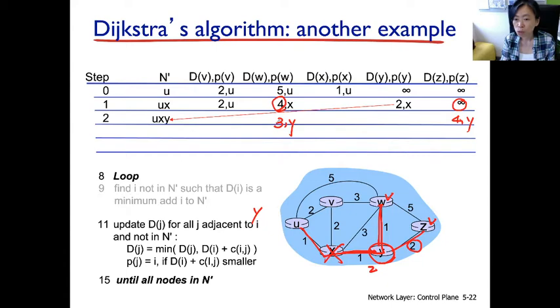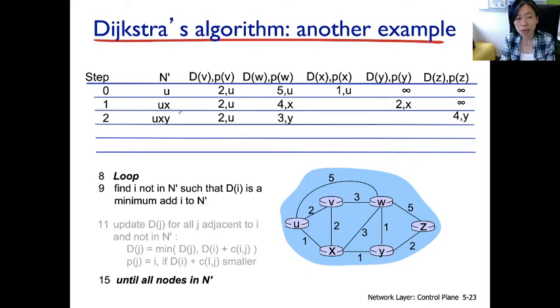So we should be seeing what? 3y, 4y being added. v not being directly connected to y, we'll just write the existing entry down. So 2u, 3y, and 4y should fill the third row. Okay, complete step number 2.